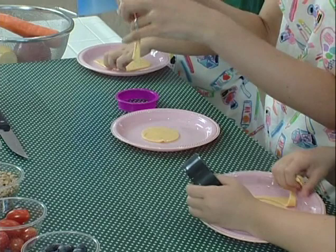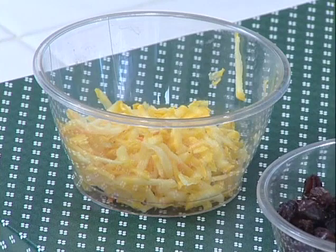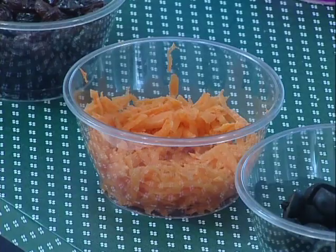Okay, now that you have your circle, you'll then have an assortment of food items you could choose from to use as the hair, mouth, nose, and eyes. So Rachel, what kind of fun things do we have to dress up our cheesy faces? Well, we have yellow squash, and we have some raisins, shredded carrots for the hair, olive slices, some flower seeds, and cherry tomatoes and blueberries.